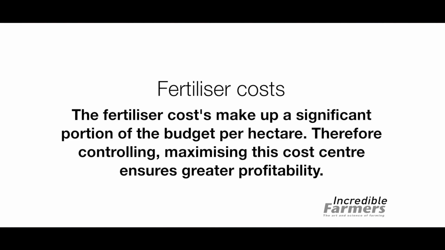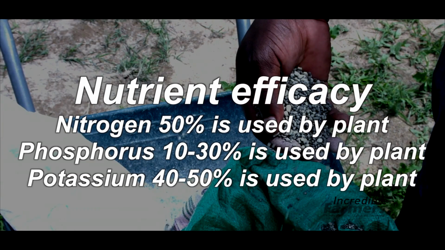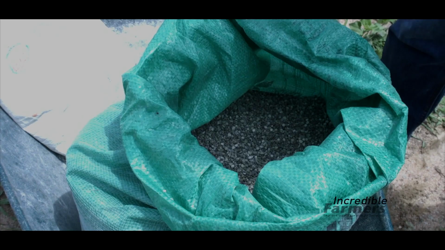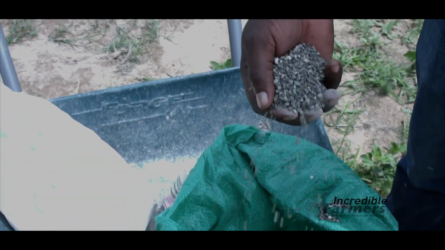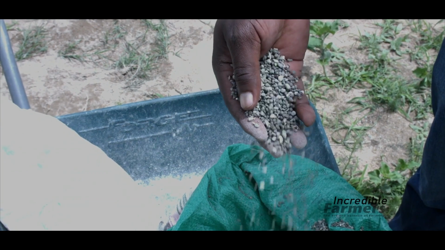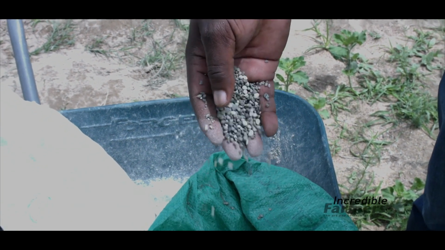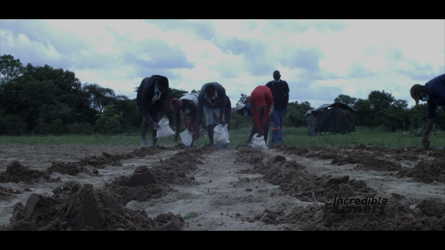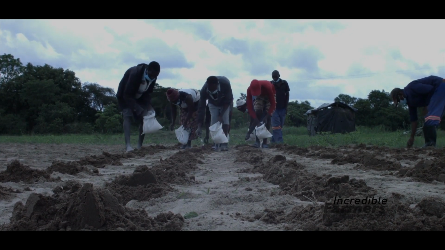And another way you can minimize your cost as well, because research has shown that nutrient use efficiency for NPK, for N alone, it's 50%. For the phosphorus, it's 10 to around 30%. Then for potassium, it's around 40 to 50%, which means if a farmer is buying like 1,000 kgs, only 50% of that 1,000 kgs is going into the crop. Only 10 to 30% of that phosphorus is going into the crop, and only 50% of potassium is going into the crop.